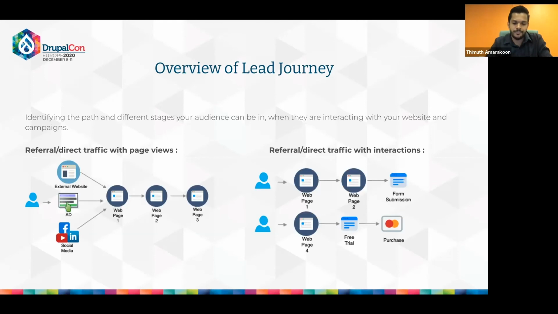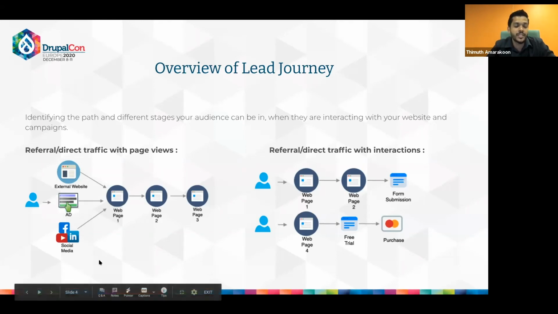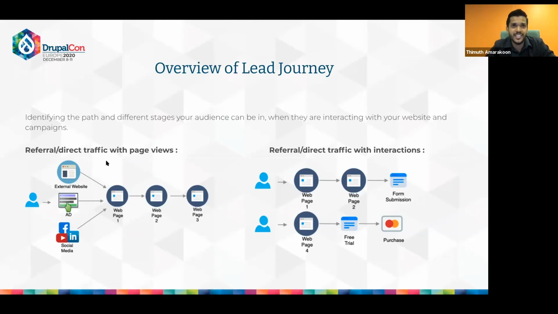So if you think about your traffic you are getting to your website, the behavior, the way of interacting with your content pages will be different. There can be users who are coming from various websites, like external websites, and maybe they are seeing your online ads and coming to your website, or maybe they are seeing a social media post and coming to your website, and they may be going from one page to another and just viewing the pages.